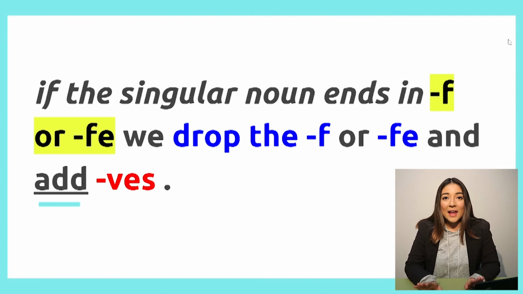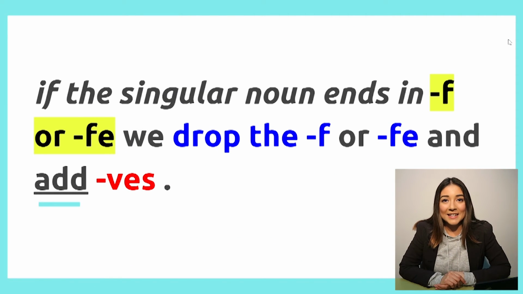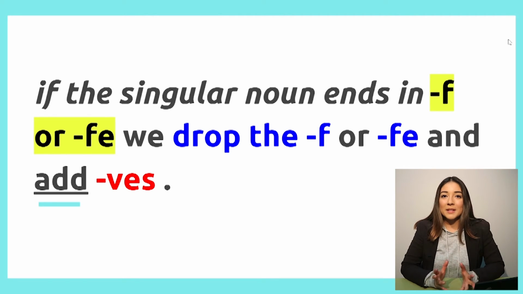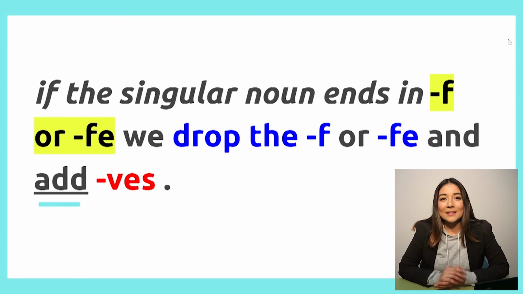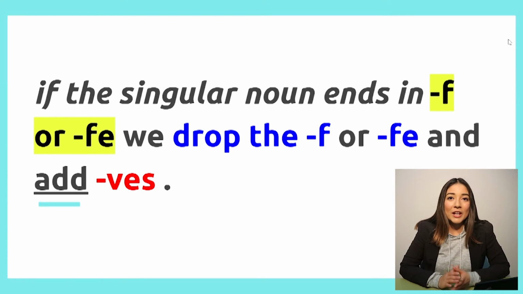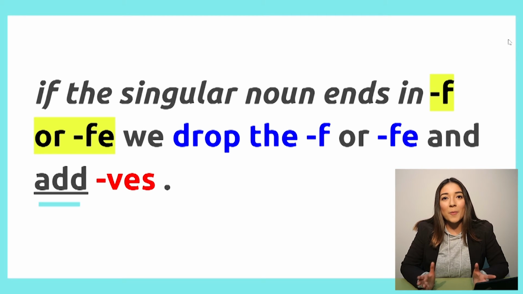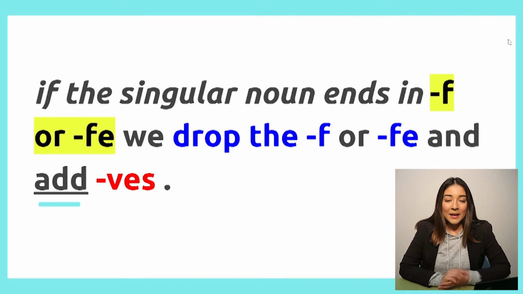Now, this doesn't apply to every word ending in an O. There are some exceptions to these rules. You will come across these along your English journey, so don't worry. We don't have to remember every single word right now. But it is important for us to know the general rules surrounding most nouns that we come across.